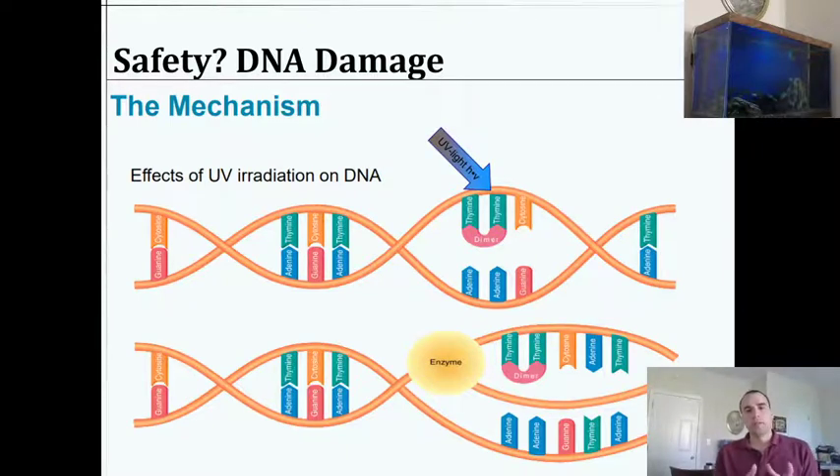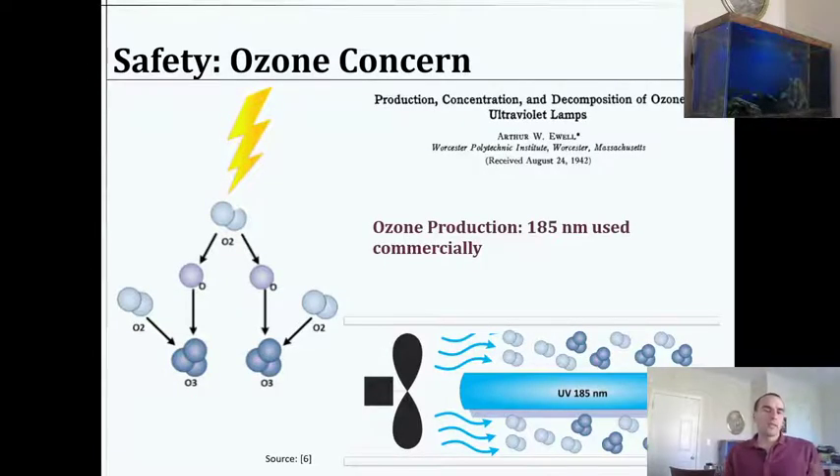Touching on DNA damage: this is consistent across all UV technologies using the germicidal range. The reason UV light can inactivate or disinfect germs is because it breaks the way that DNA is replicated. Normally, DNA unzips like a zipper. When UV light hits it, it causes a reaction between two molecules in the DNA and they bind together as if superglued. If you've ever put superglue between two spots on a zipper, you'll notice it doesn't work anymore. That's why we're concerned about safety — and that's how UV works — which is why I'd like to see more studies.